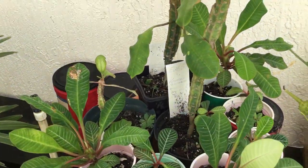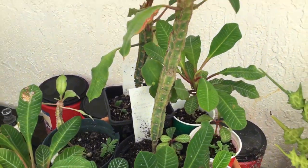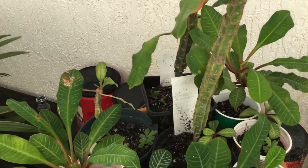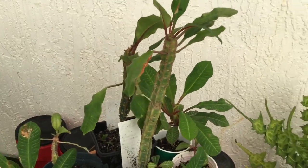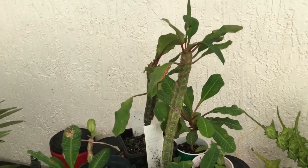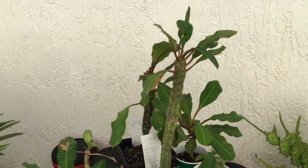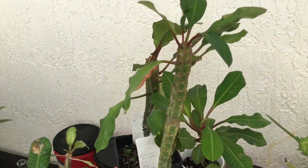The potting area here is the largest. Let me just get the leaf out of the way for a moment. That is the largest or tallest one that I have at the moment, and it's new to me, so I have no idea where it's going to go, what it's going to look like, or how it will progress over time. But for now it is about a foot and a half tall with about six, seven, eight leaves on the top, and it seems to be doing very fine.